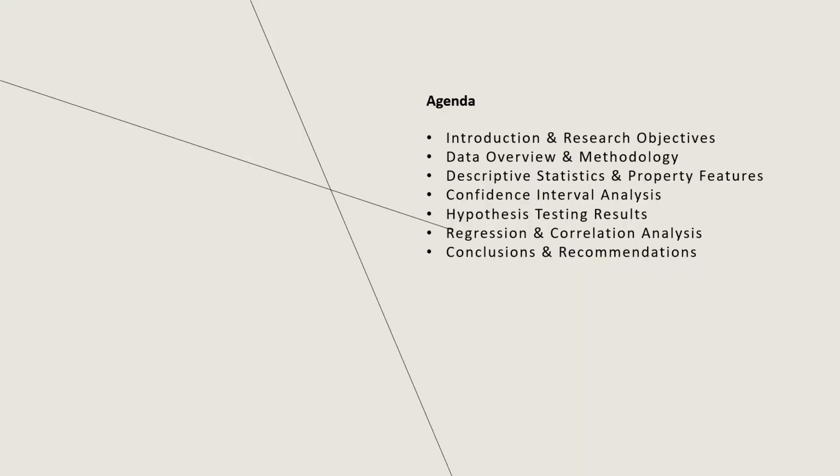This presentation is organised as follows. I'll first discuss the research objectives and the methodology behind the analysis. Then I will present the descriptive statistics and key property features, followed by details on confidence intervals, hypothesis tests, and regression analysis. And finally, I will conclude with my key conclusions and recommendations.